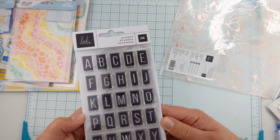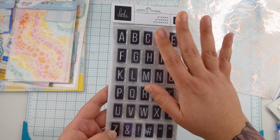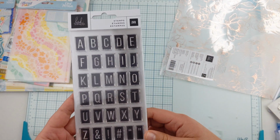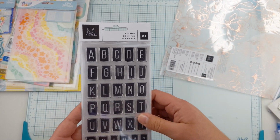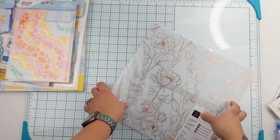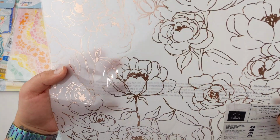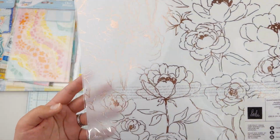This stamp set is very close to my heart. I don't know why, it just reminds me of very grungy alphas, color blocking alphas, so I can't wait to use those. And lastly, I got this beautiful vellum sheet that has rose gold foiling, and it's going to be so soft and lovely.